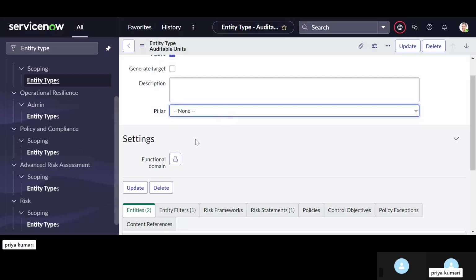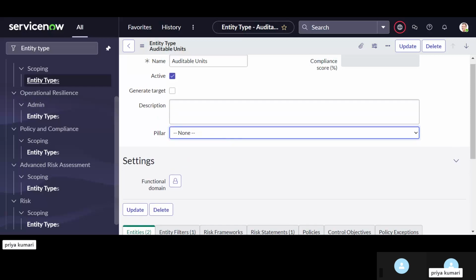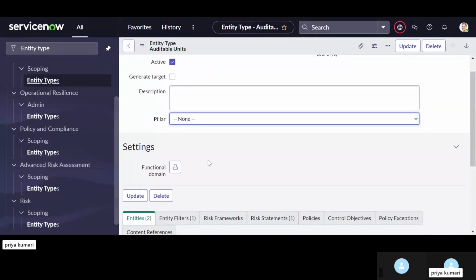Now, functional domain is for when you are creating these kinds of entity types. If you want to make this entity type for a specific domain, then you can select it over here, else you can leave it so that it will be available for all the domains.